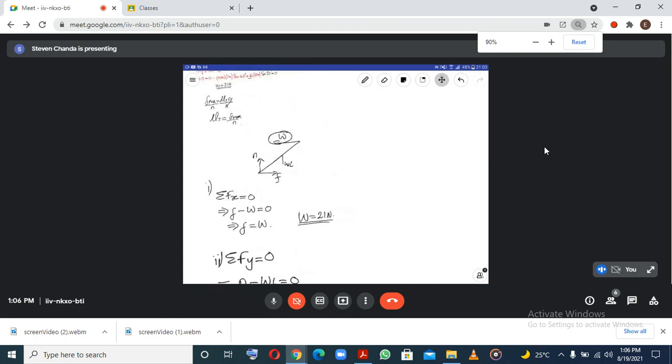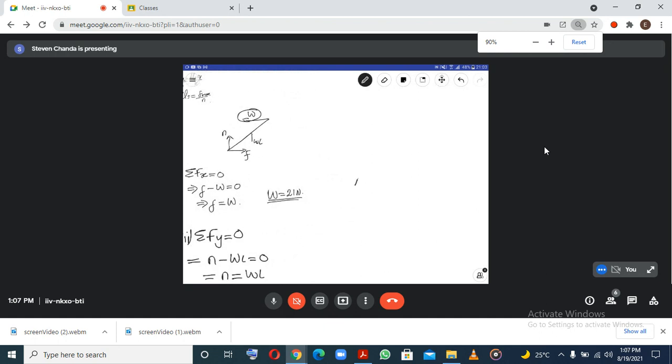Now you remember this equation that I wrote here: for us to find the coefficient of static friction, we have to take the frictional force over the normal. So we found the frictional force to be 21 newtons, and the normal to be 50 newtons. And so our answer is 0.42. Oh, sorry, this has no units. It's a coefficient.